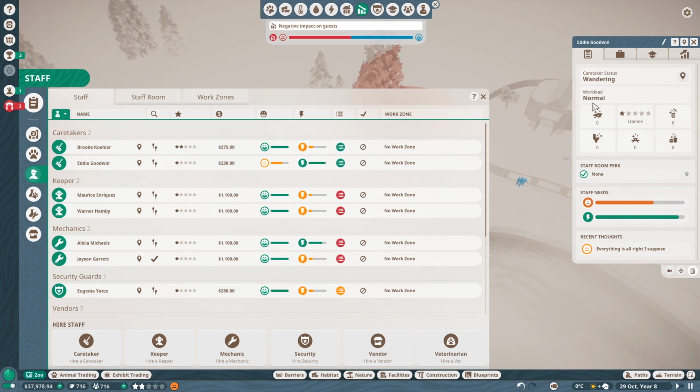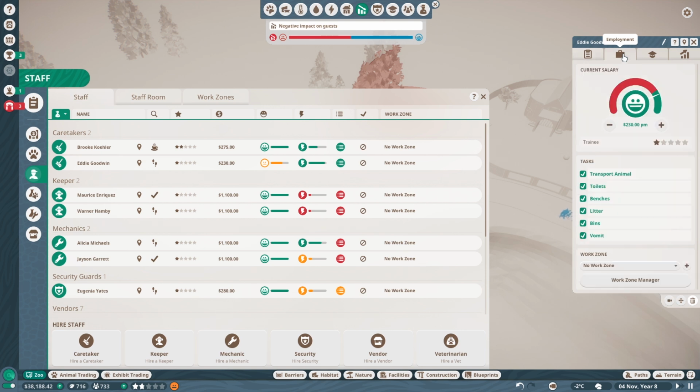I haven't actually worked out how much vomit. Look, vomit cleared, 0. Toilets cleaned, 0. Benches cleared last year, 0. Litter cleared last year, 0. Bins emptied last year, 0. Well, what have you actually done in the whole of the last year then? Nothing. You suck.